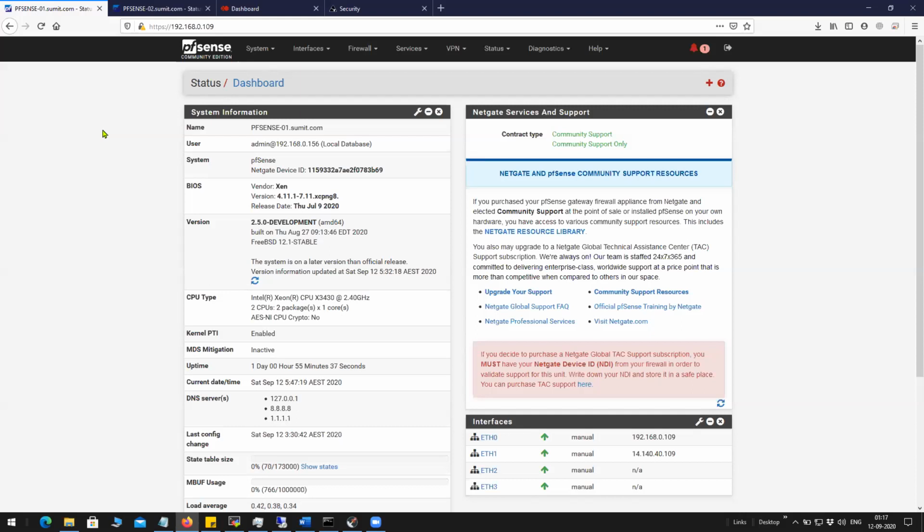So the first 2 packets will contain the proposal. In the first packet you will tell the other end that these are the proposals that I'm supporting. The other end will choose one of the proposals and send the selected transform set.